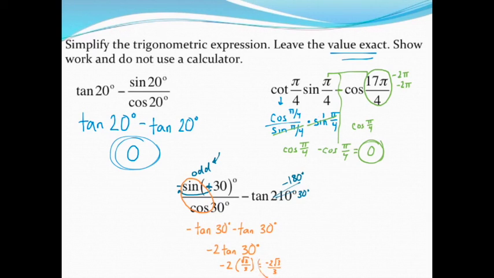So I don't always get an answer of 1 or 0 like we've seen in the previous examples in this video and the last one. But again, there are my properties being used to simplify this down to something much simpler.